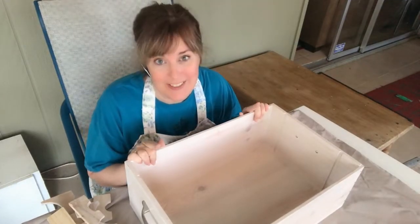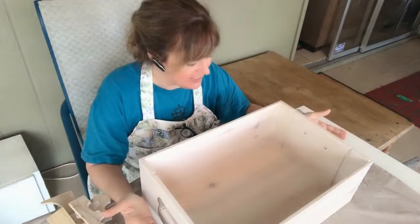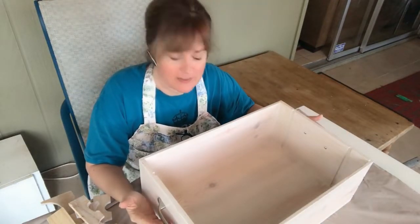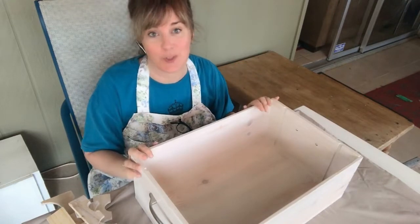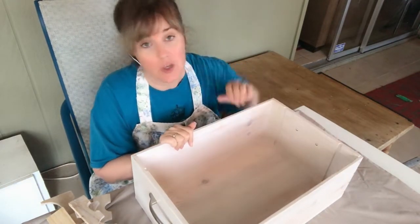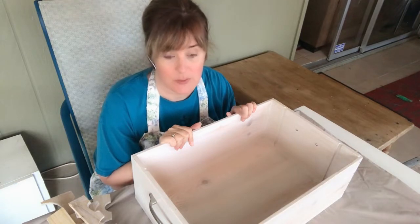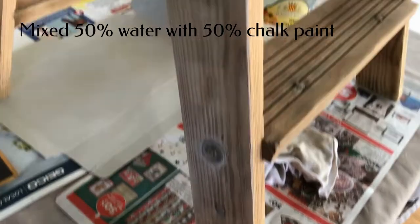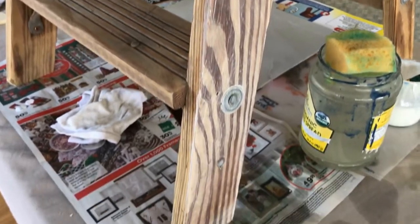I am so thrilled with how this turned out. It's now going to be the handiest craft bucket, shelf, tray — I don't know what to call it, a box with handles. I love how it turned out, it looks really cool. I did this as a whitewash using the classic white paint idea, but you really could use any chalk paint you wanted — this could have been a blue wash. With the other piece, I did a comparison: on one side, I painted it on, left it for a minute, and wiped it off. On the other side, I first sponged on some water, then painted it on, left it a minute, and wiped it off.